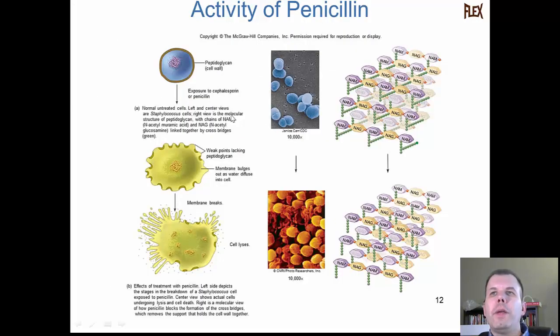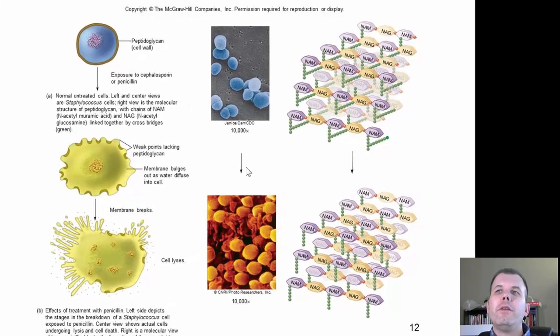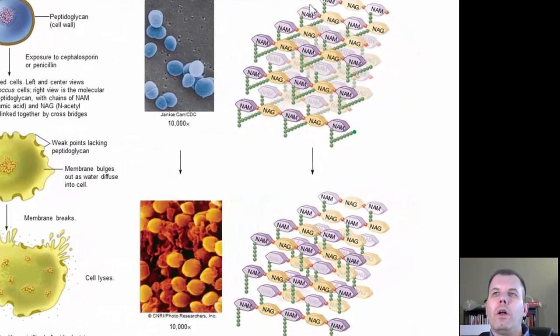All right, so what does penicillin do? We can look at it a number of different ways. Think of the cell wall as a series of bricks. Okay, so when we're talking about the gram-positive bacteria, remember the gram-positive have those really thick cell walls. They're stacked by these big series of brick-like structures.